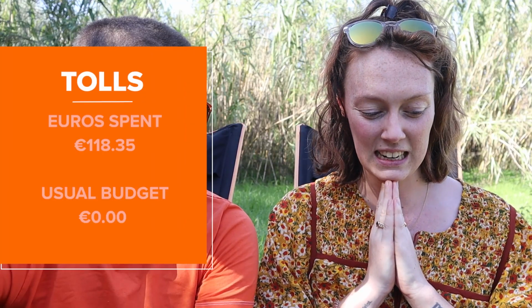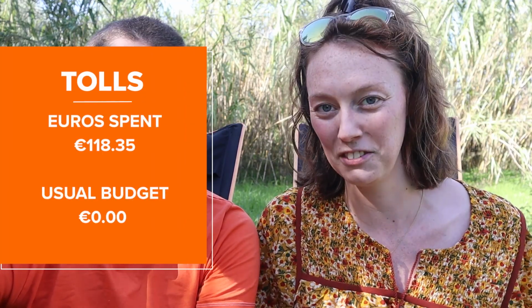Now I think this is a bit of a contentious one, because some people completely don't use tolls. We know people on either side of the fence. We're definitely a big fan of toll roads. If we're not in a rush, then we'll avoid them. But for us, it was getting south as quick as we could to get some lush weather. We'll have to sit in the shade in November. This is amazing. Normally we would mosey around. Now that we're here, for example, we don't use the toll roads and we just go through and see the beautiful villages. But to get down here as quickly as possible, like Meeks said, we ended up spending 118 euros 35 on toll roads.